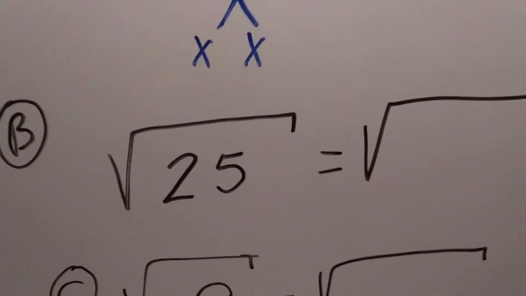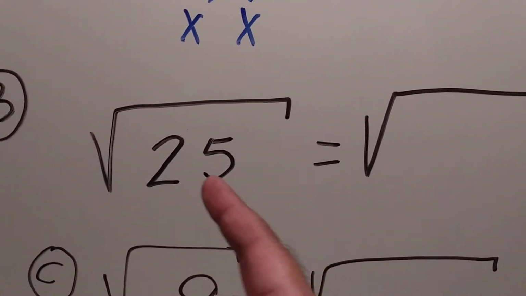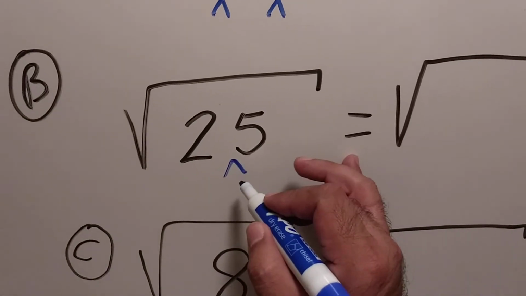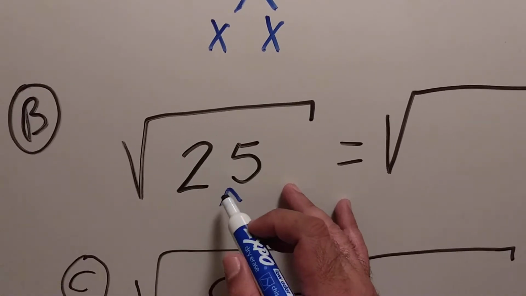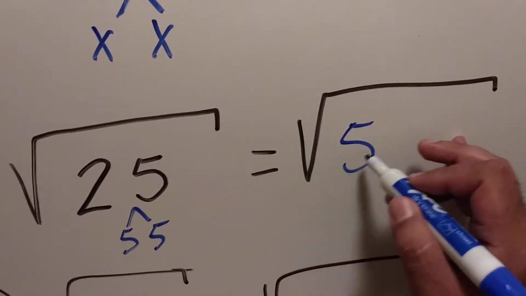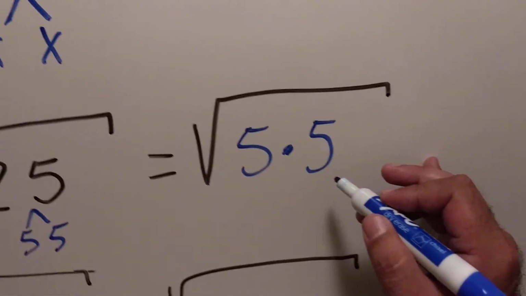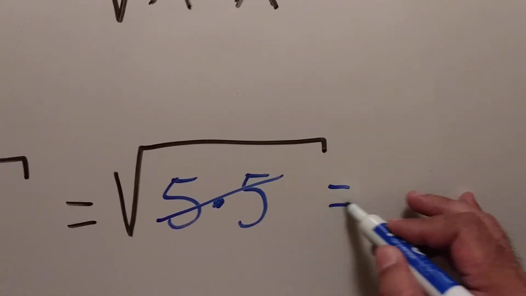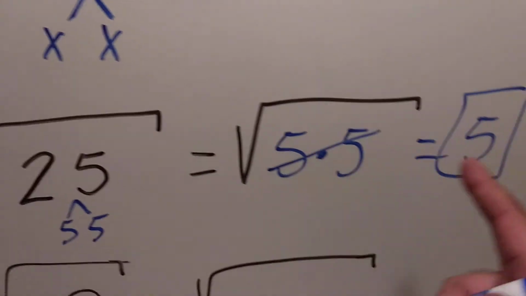So let's proceed in looking at another example as to how to simplify a square root. Let's take the square root of 25. We simplify it into the multiples of 25, which is 5 and 5. So we continue here as 5 times 5. I don't want to get confused with the x. So again, per every two of the same number, one of them comes out, and we can say that the square root of 25 is 5.